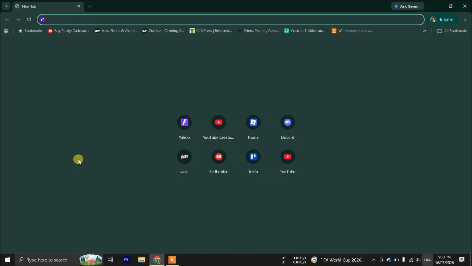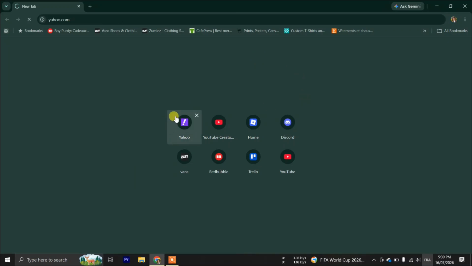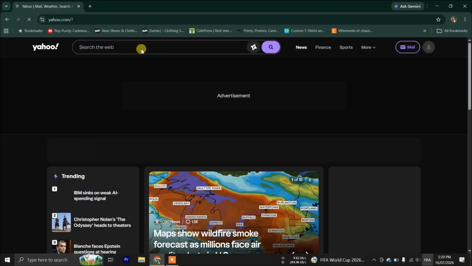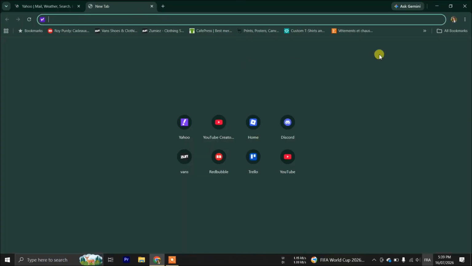First, of course, we open the Chrome browser, and let's say you find yourself in a search engine that you don't really like, or a search engine that you don't really use. Let's say it's Yahoo for me and I want to change it to another search engine. So even if I try to make a random search, the results are going to be within Yahoo's results right here.